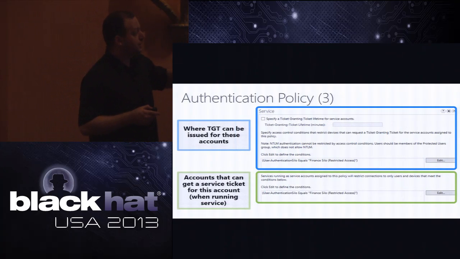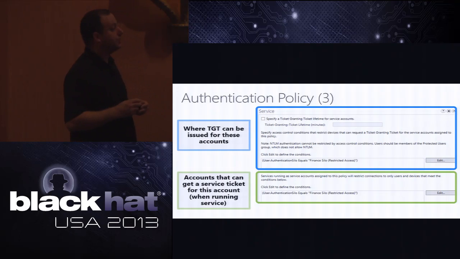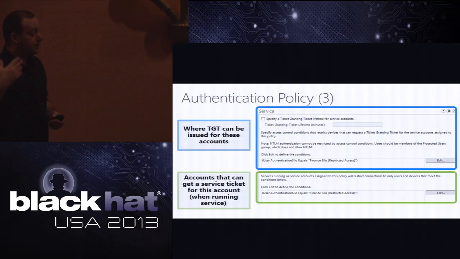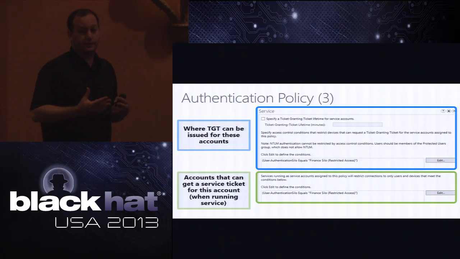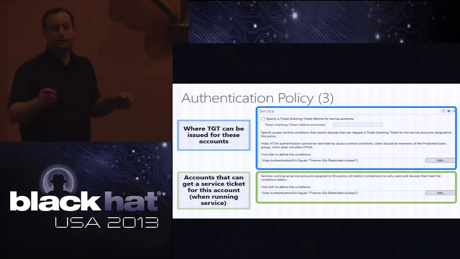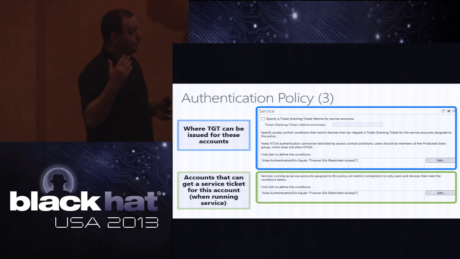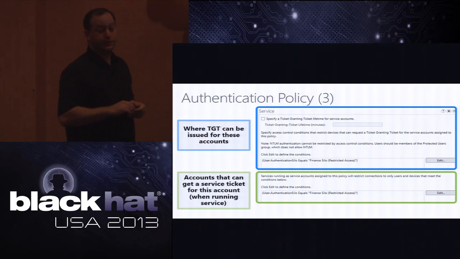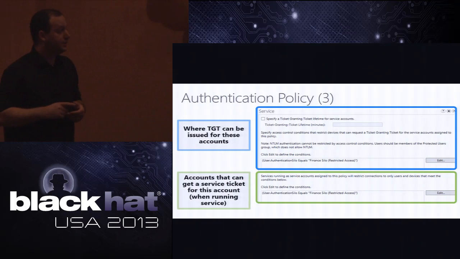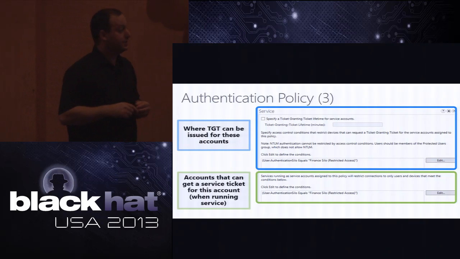However, on the service side, that green box on the bottom becomes a lot more interesting because you can restrict. I don't want this sensitive finance app that's running by the finance services, the service account, I don't want anyone authenticating to it from outside of the silo, period. They can't even get a service ticket for it. And of course, if I want to restrict where that service can then reach out as an authenticated principal, I can also restrict it to the silo so it cannot get a TGT and run anything outside of the silo.